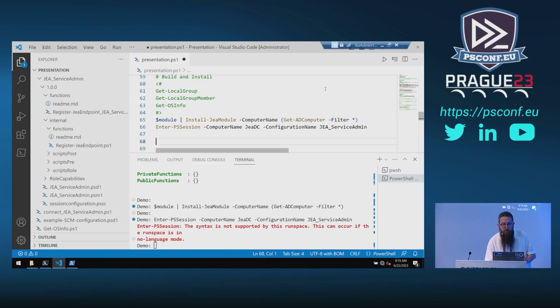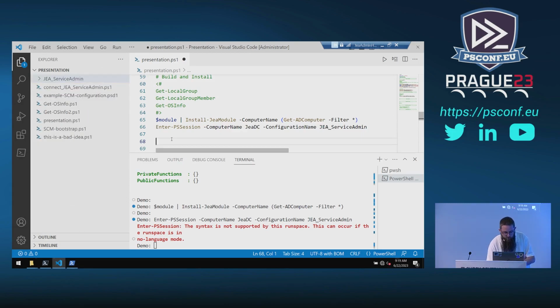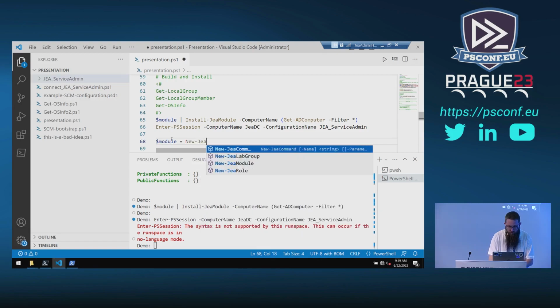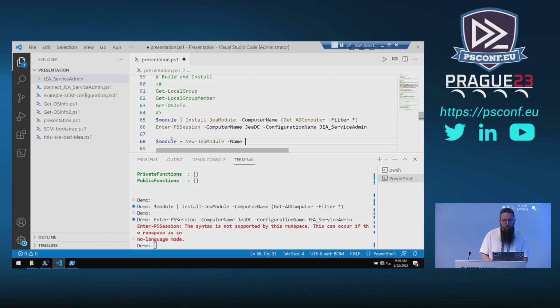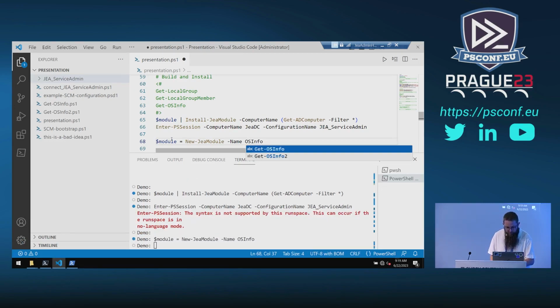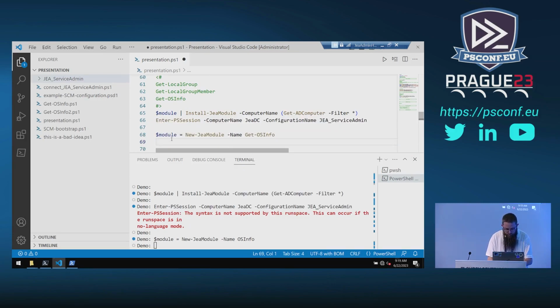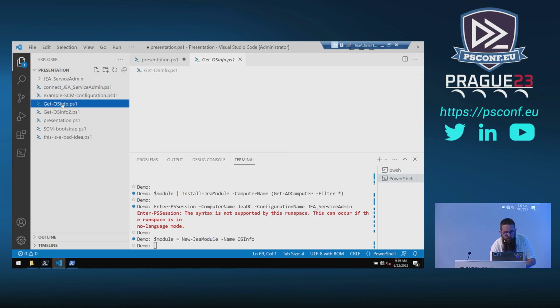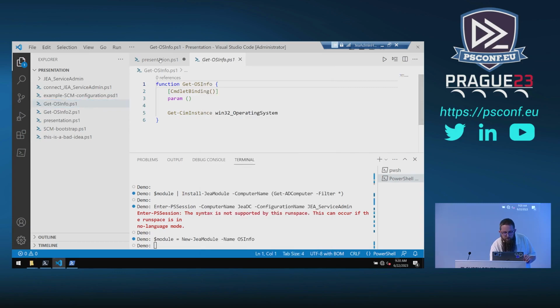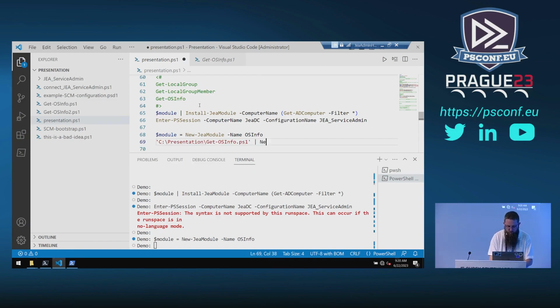So let's go ahead and deploy something else. I need a new module, New-JeaModule, named OSInfo. I now add a new role to that has only one piece of information, and that is we have a function here. This is a nice function. Imagine it would be actually good with help and everything, and we'd be doing something useful. But I can now copy that path and provide that path to New-JeaRole. And it will then take that function script file and wrap it into that module that we're deploying. So if I have my custom commands that I want to expose, it's easy.